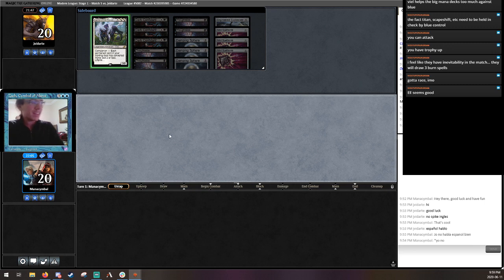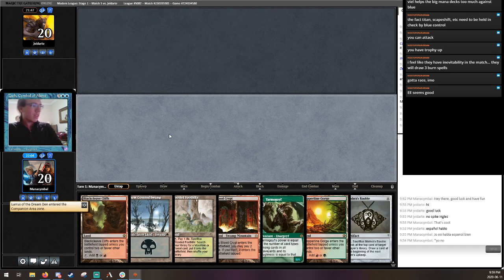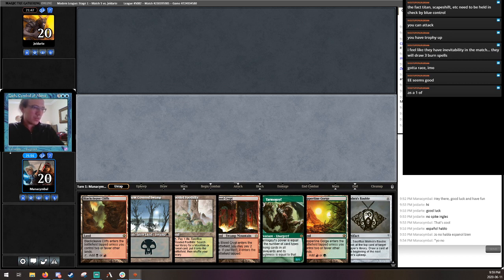EE seems good. I never like it against Burn. I find that it's too slow to stop their one drops from doing a significant amount of damage. As a one-of, I've been disappointed by it so many times. I guess it's probably better than something that is in the configuration right now.